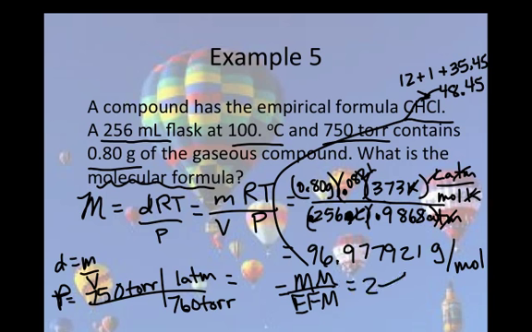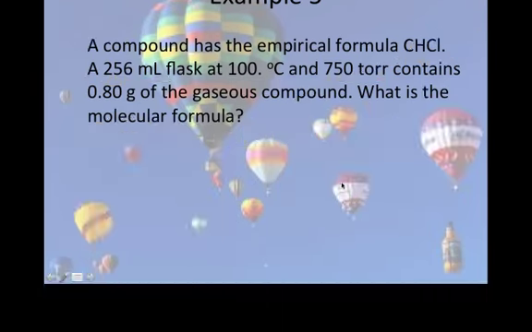Okay, well that's it for the ideal gas law. As you can see, it's a simple equation, PV equals nRT, but we're going to apply it in several different ways so that we can find out a lot of information about our gas just by knowing the conditions under which it's being contained.